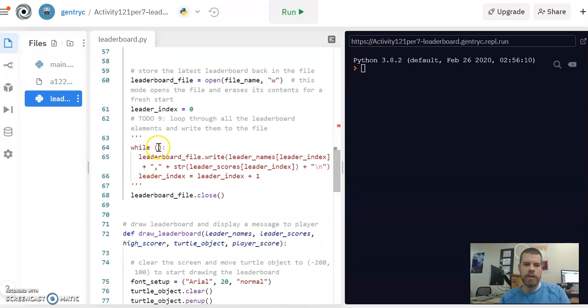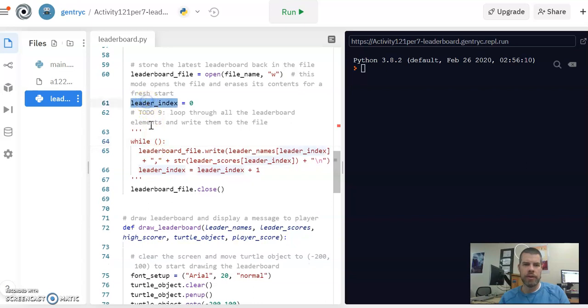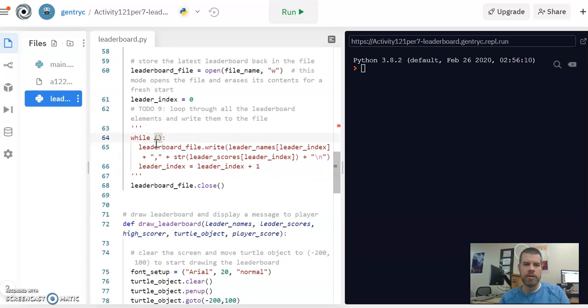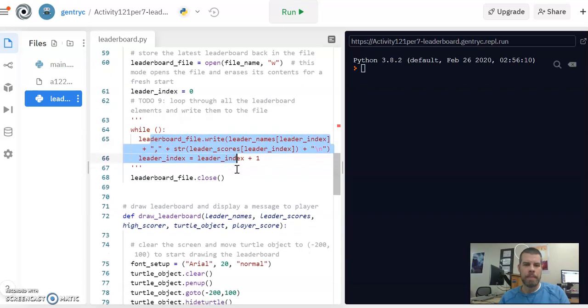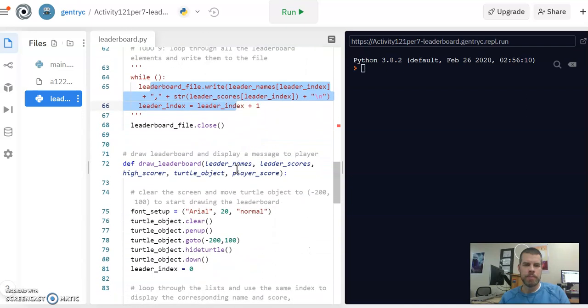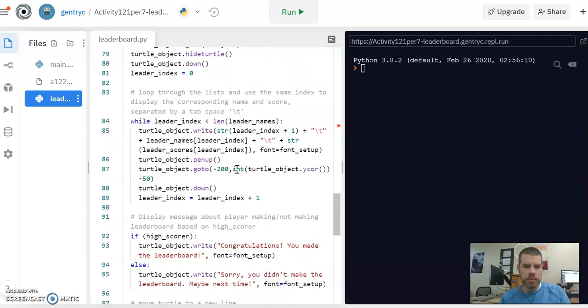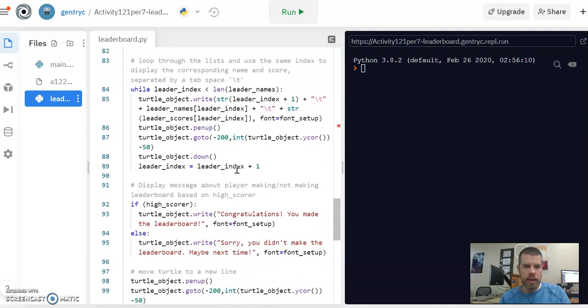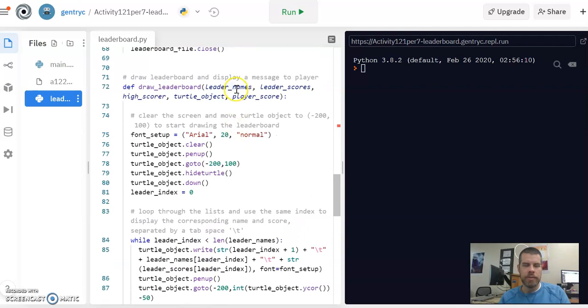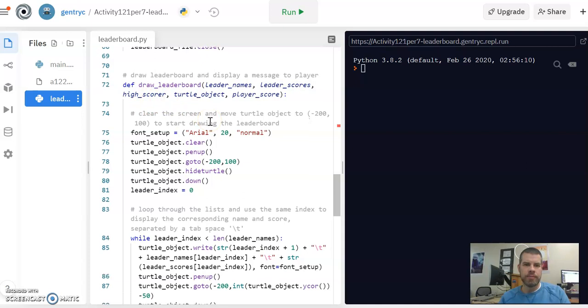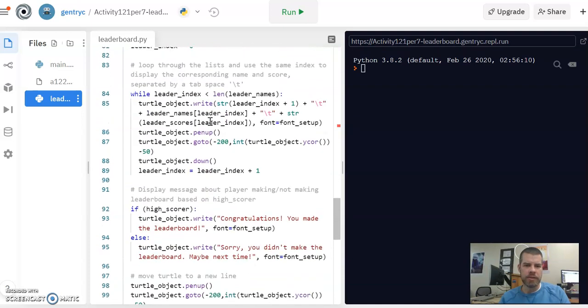All right, down here, this is an easy change. All we got to do is the exact same while loop that we do every single time. So again, they've got a counter. Check to make sure your counter is in bounds, and if it is, they take care of all the writing for you. And then the last function, they take the leader names that have been updated, the leader scores that have been updated, all that stuff, and then they just write stuff to the screen.